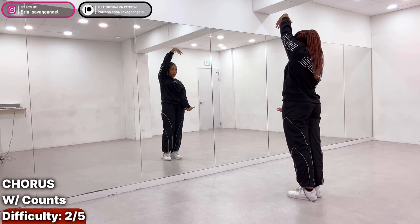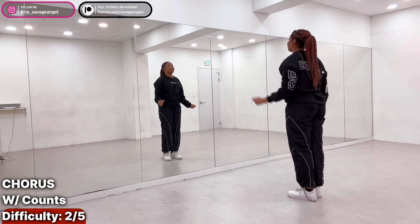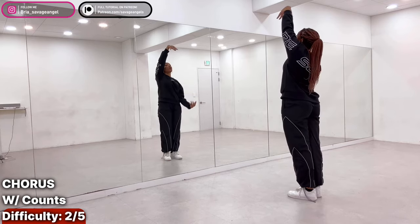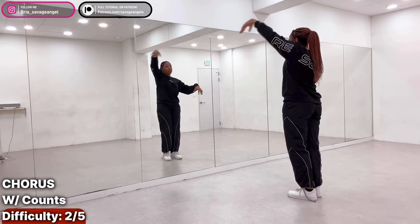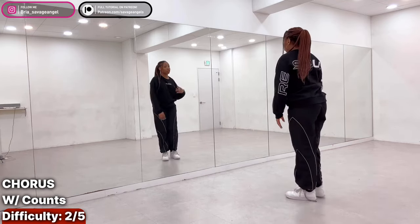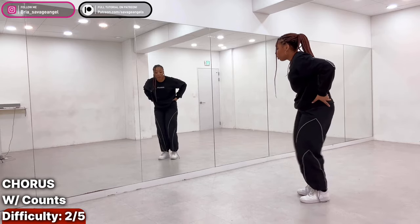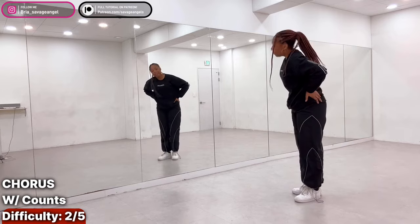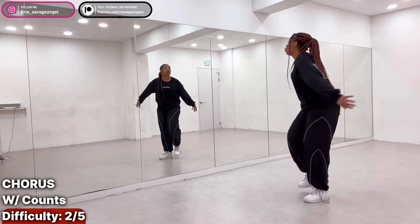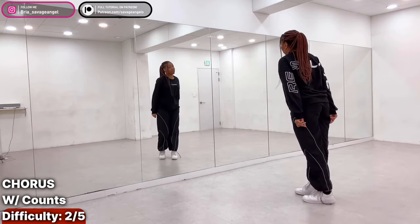Right hand's gonna go left, right. Left hand stays here. Seven, eight, and one, two, and three, four, five, six, and. So you're here, three. You're gonna body roll up and kind of jump. Four, five, six, and. All right, you do it three times ahead. Four, and five, six, and.